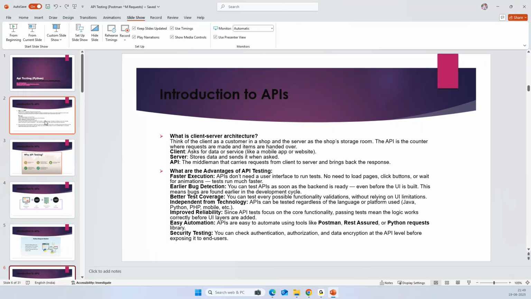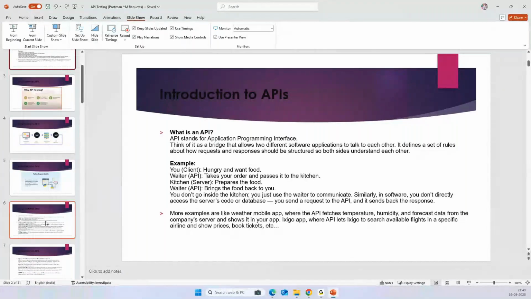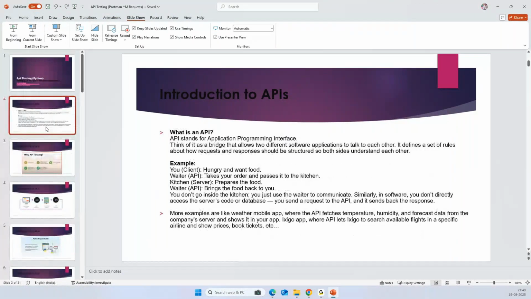So now we have seen a lot of things today, like what exactly an API is and what the advantages of API are. I quickly jumped to this page, but we'll be going one by one. The last 10 minutes will be for Q&A. If anyone has any queries related to today's demo session, such as course content, what exactly an API is, or the advantages of API, please feel free to ask me.